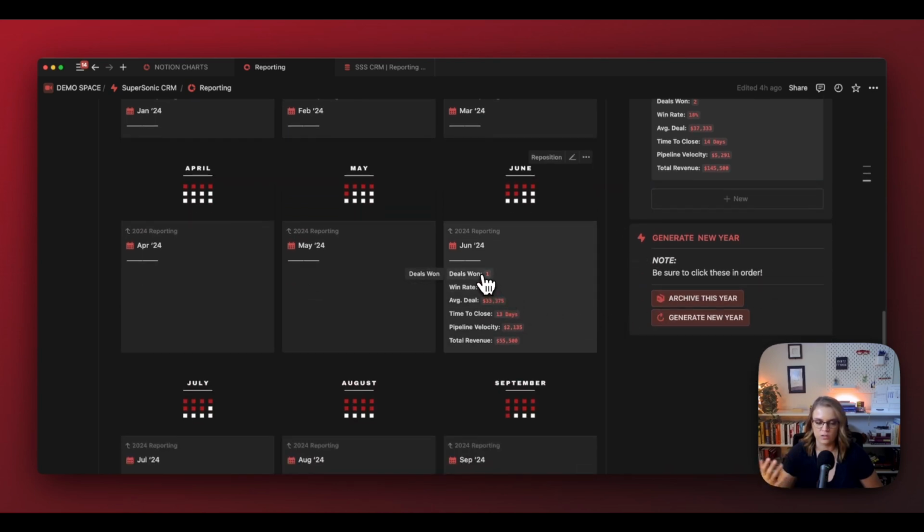These are display formulas. So the numbers I was showing you before, for every one of those that I made, the regular deals won, win rate, etc., like number formulas, I had to create a display formula that actually labels it, because Notion doesn't give us a chance. Another gripe that I have with Notion, it doesn't give us the chance to label properties on gallery or card-based views like this. This is a gallery view. Same goes for board views though. It doesn't really give us the chance to display the property name. So we actually have to write a formula to display the property name with the value like this. So just note that on formulas as well.